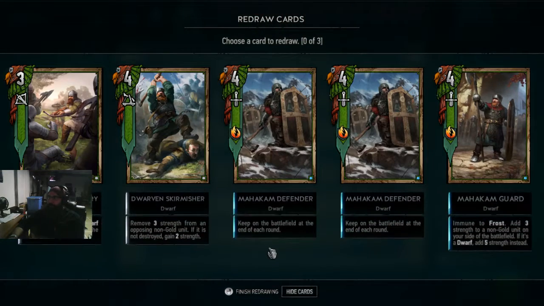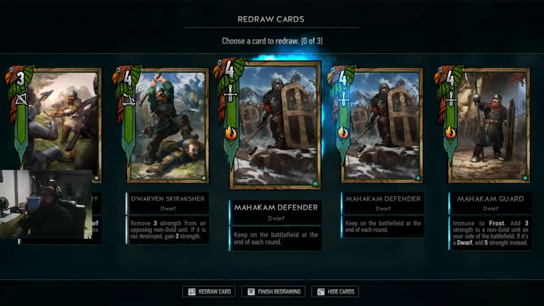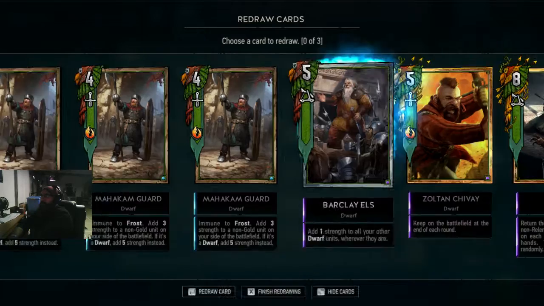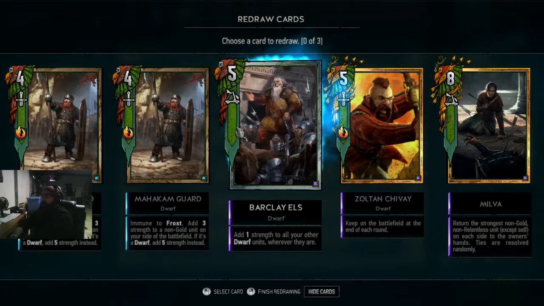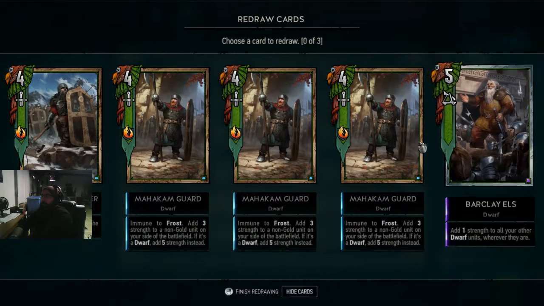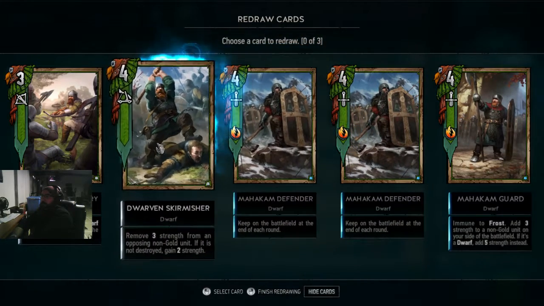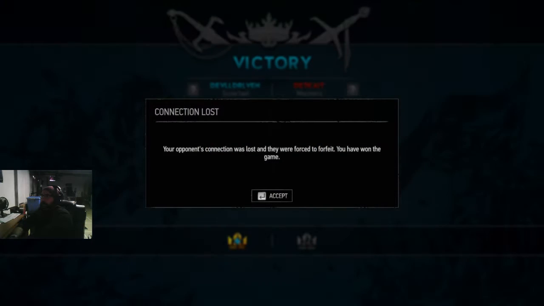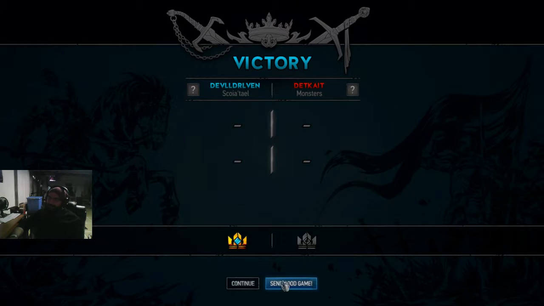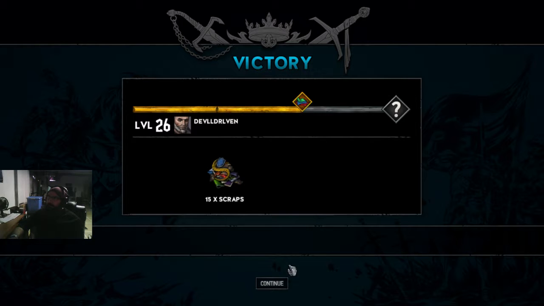Aromancy probably ain't gonna do us no good here. These are immune to frost. We should probably keep these guys. Bringing these back would be good. Let's. I think, oh, all right. He apparently didn't want to wait for me to pick my cards. That might be our, no.